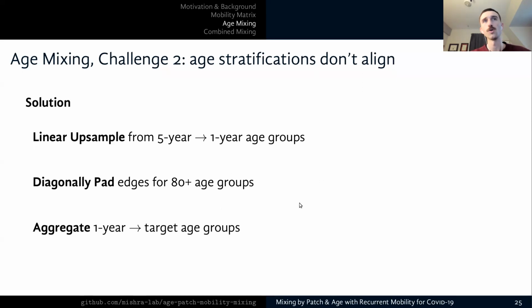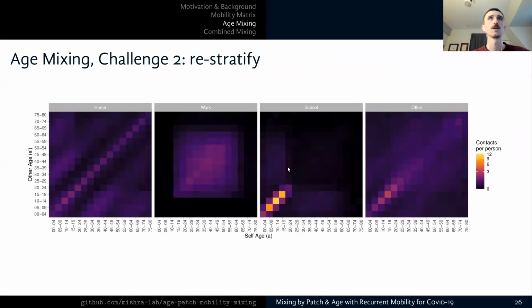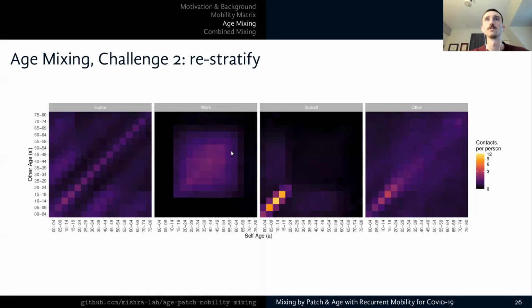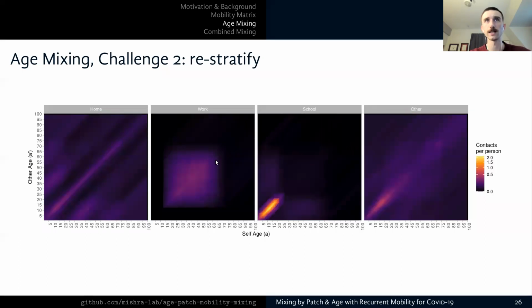Those two operations end up resulting in a wonky matrix for us, because our age groups are irregular. I'll show that in just a second. So this is the source contact matrices, home, work, school, and other from the previous slide. And when we do our upsampling, we get something that honestly seems to me to represent a very plausible assumption about what this matrix would look like if this was all the information we had. So I think the bilinear interpolation and, as I mentioned, this extrapolation beyond 80 years seems to maintain very plausible patterns. So I think we're pretty happy with this.